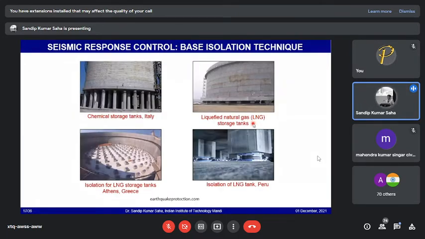There are many applications that have been around over the years, specifically for liquefied natural gas, the LNG tanks. They have been isolated using bearings. If you look at the European continent, there are several applications. You can see that isolators are provided in a ring manner, and then the tank is founded on this. So you need to develop a tank base here, and then the tank will be constructed. Similarly, it could be raised on some platform, or it could be on the ground itself.